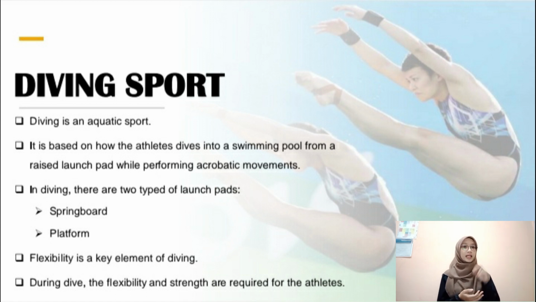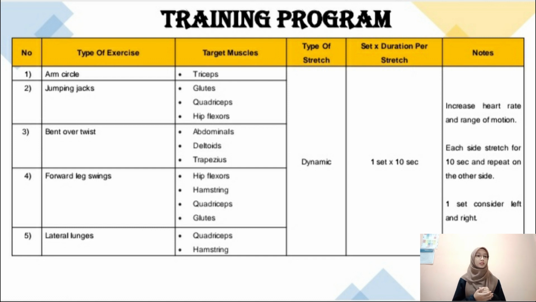In diving, there are two types of launch pads used by the athlete, which are the springboard and the platform. Flexibility is a key element of diving. It is important not only to perform well during the dive but also to prevent injury. During a dive, flexibility and strength are required for the athlete. So on this slide, I will talk about the training program for a diving sport.